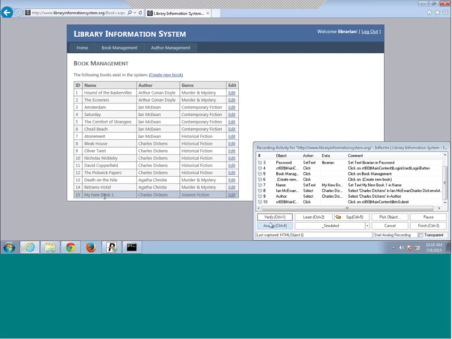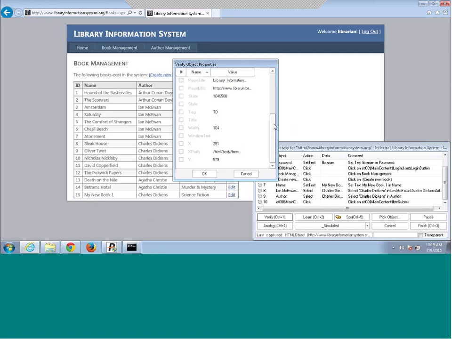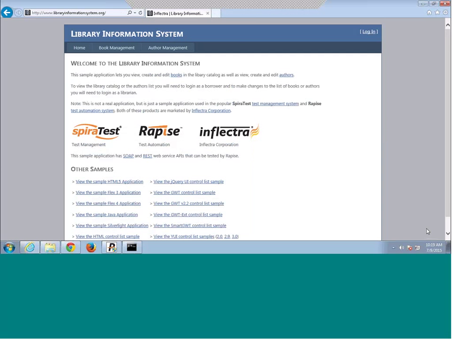So I can do Control and 1. These options down here, there's two additional options. Obviously, I've been clicking on things and it's recording what I'm doing. There's also a verify option. So I can hover the mouse over here, and I do Control and 1, verify. And I can now choose what item I want to verify. The bitmap, which will give you the screenshot of that item. If I want to capture an attribute like the height, or the type of object it is, if it's enabled, or if it's just a text, I'll choose in the text, my new book 1, hit OK, and then I'm just going to log out, and then hit finish.